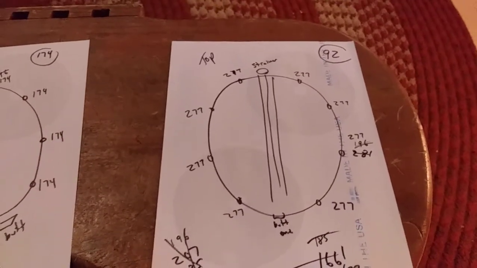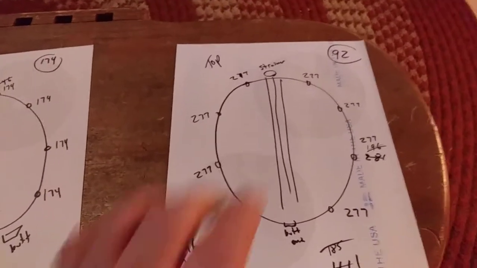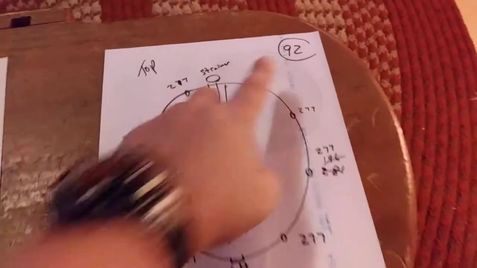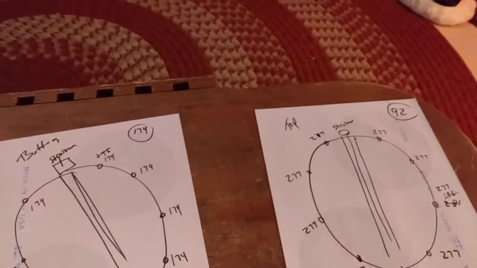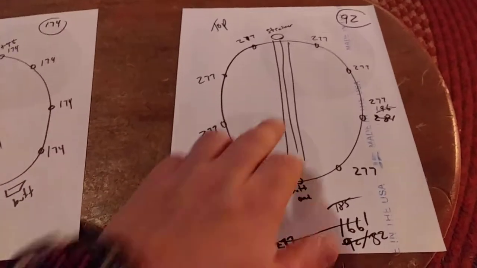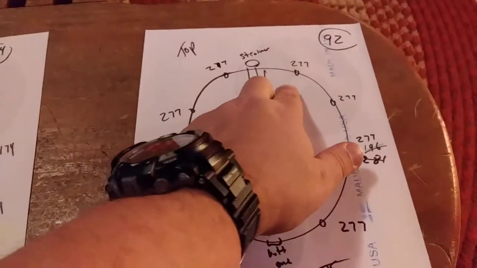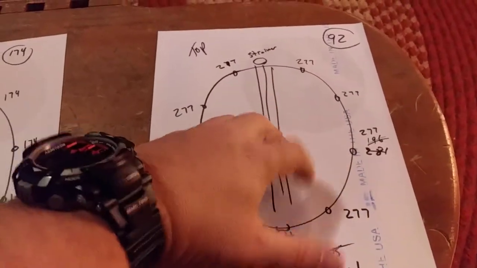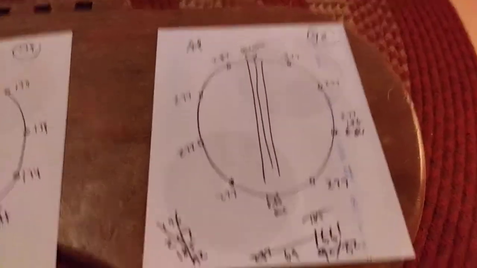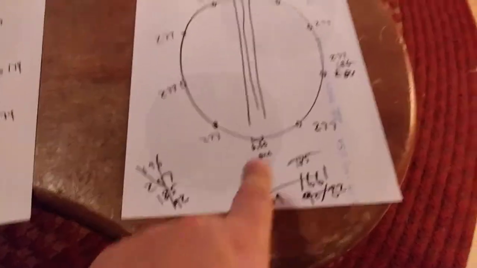Without putting my finger in the middle of the head to deaden it, I'm getting a consistent 92 hertz. And then as I put my finger in the center and tap each of the lugs, getting a consistent 277 all around. These were some experiments earlier when I didn't quite understand the app.